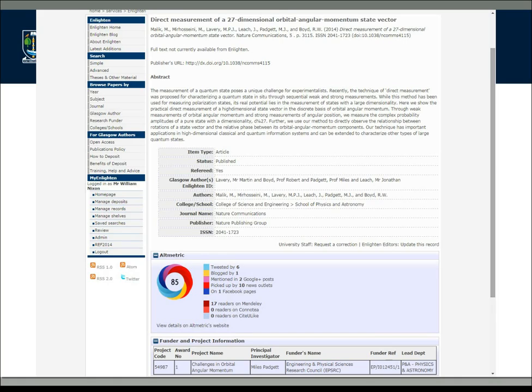We do, however, also track download statistics for individual records, and we also have a link both to Scopus and to Web of Science. So we import more traditional citation data. However, at the moment we currently don't surface that citation data, but there is a free API both for Scopus and for Web of Science, which enables us to import that data on a regular basis.